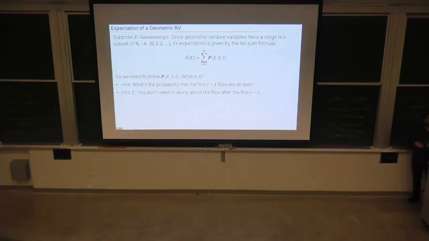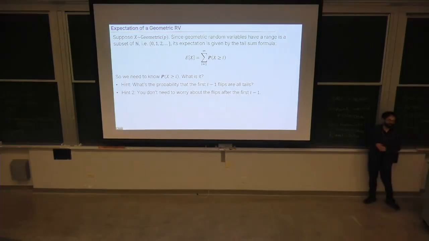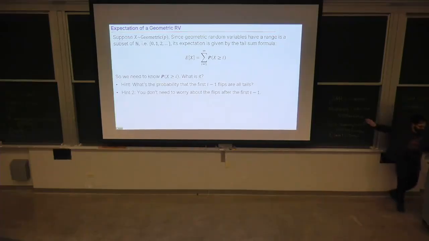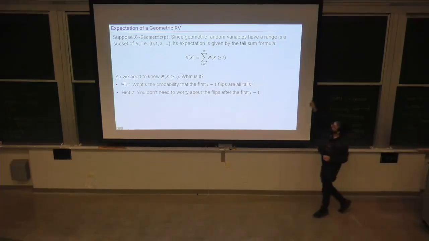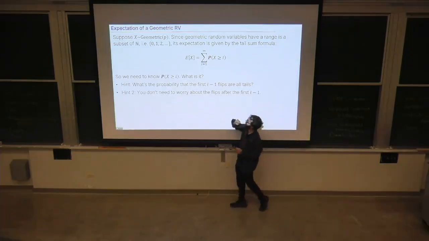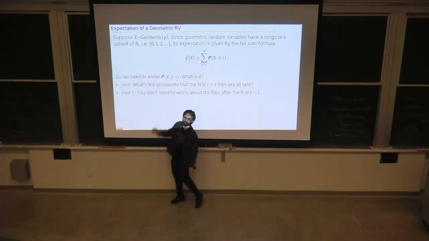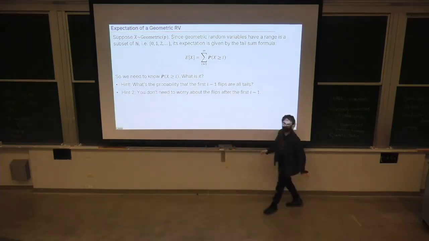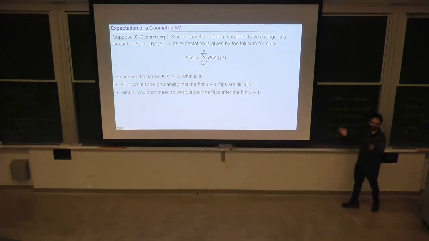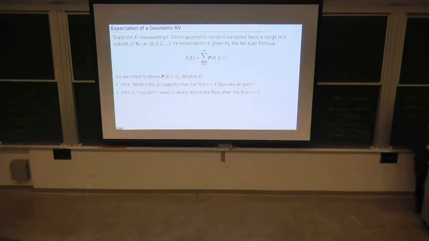What's it good for? Well, it lets us do certain types of expectation very easily, like the geometric random variable. So question for you, there's no little picture or Google form for this one, but there's many more coming. Suppose you want to compute the expectation of a geometric random variable and you use this formula, then you need to know what is the probability that x is greater than or equal to i. We did a very similar problem in the previous lecture. So think about this for a sec. Think about what is that probability in terms of p. Remember, p is the chance we get heads.